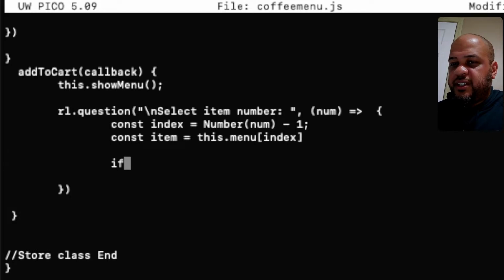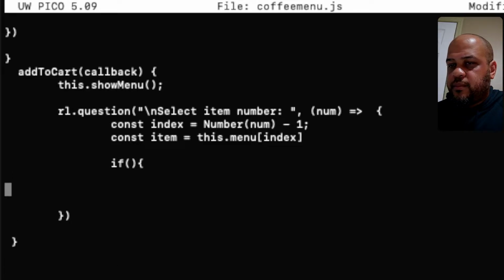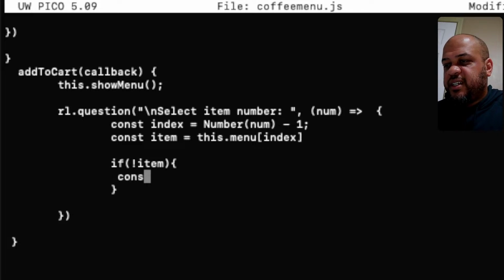With this, if there's no item, we need to present something to the user. So we'll just say console.log invalid selection.